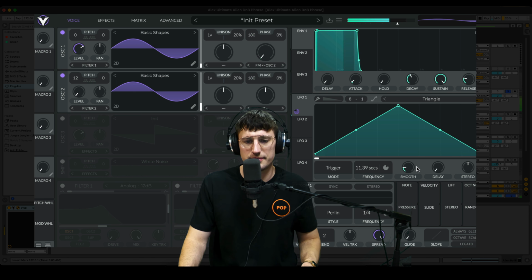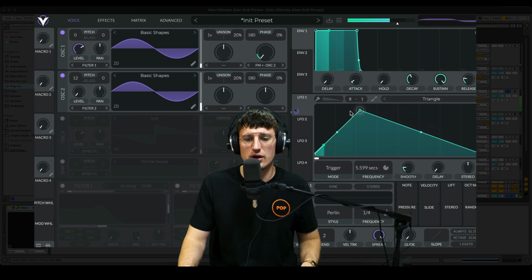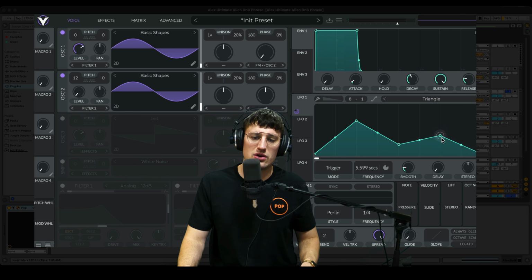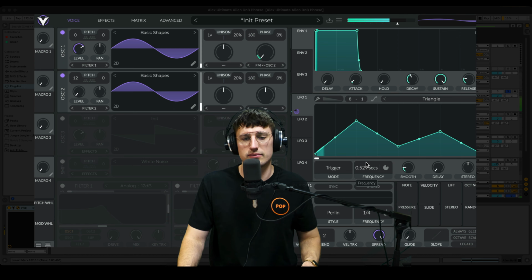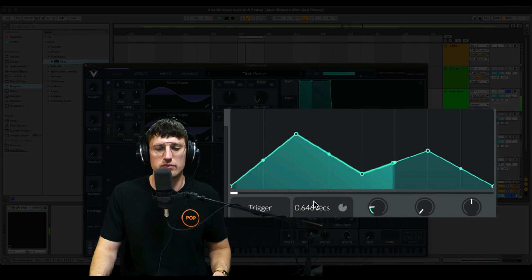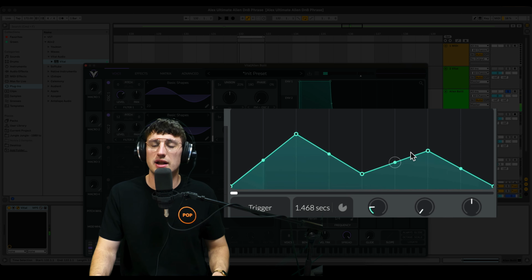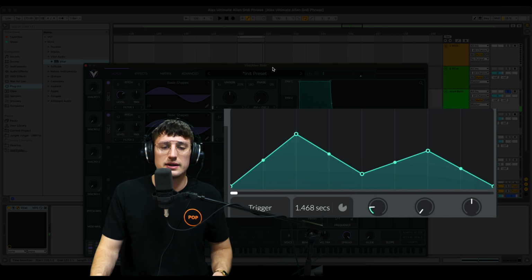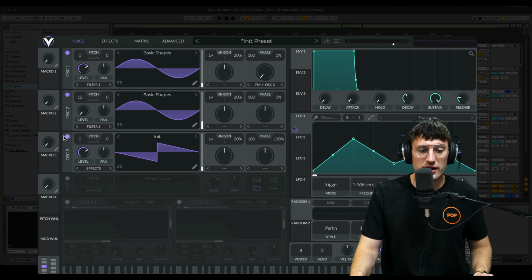So let's solo this. I want to go up for the beginning and then I want to go down around about here. And then not as high as the first one, just to get a little bit of variation. A little bit faster. So we'll get to catch that last little wom at the end of the bar there. Lovely.